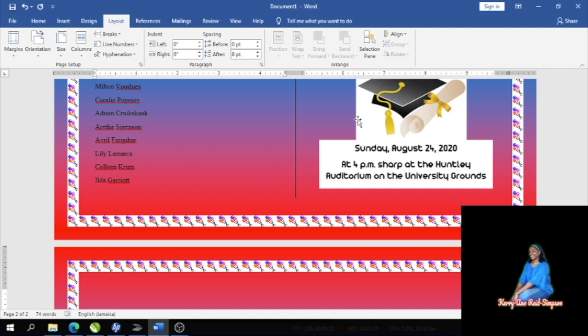I'm going to put the heading which is procession, sorry. I'm going to put program first. Program, then procession. And usually we would have the anthem.